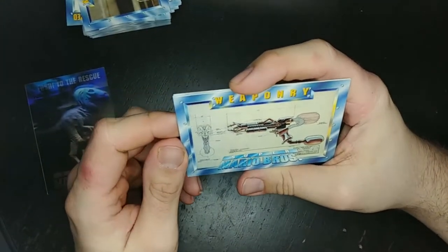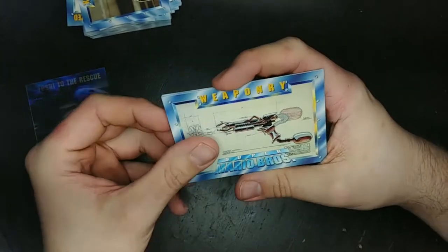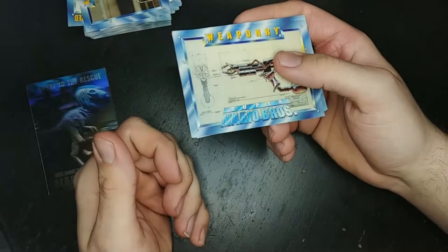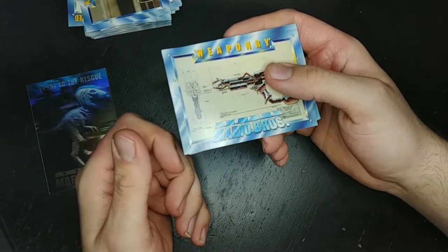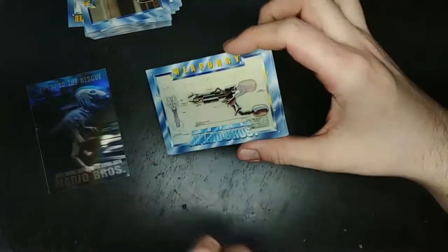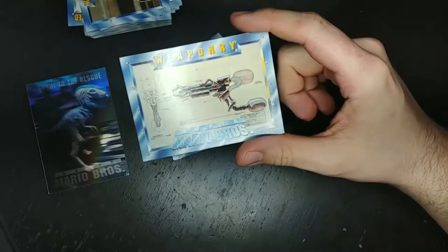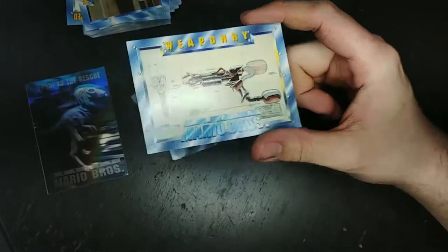Okay, weaponry. So this is one of the... Yeah, this is like the flamethrower, if I remember correctly. Which, hey, I just realized they're totally throwing fireballs in this movie. I'm making realizations just looking at the cards here. So these flamethrowers, they're not regular flamethrowers. They shoot like balls of fire, just like in the game.